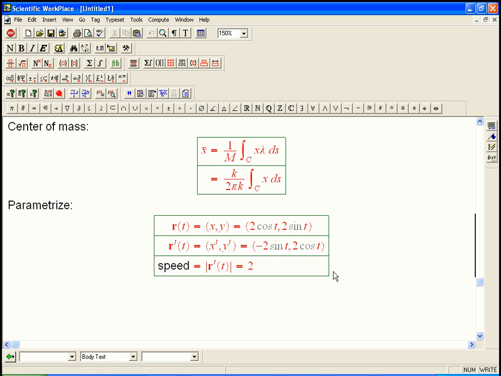So that means we're pretty much ready to go. This guy is going to be... Let's copy this down, but go ahead and cancel the k's. 1 over 2 pi. And so now we've got the integral. Oh, what's the limits? It's going to be from minus pi over 2 to pi over 2. x is... We've got to translate everything into t. So that's going to be 2 cosine t. And ds is just speed times dt. And so that's just going to be times 2 dt.